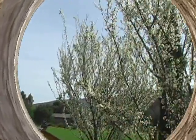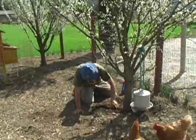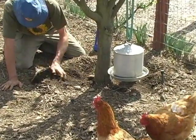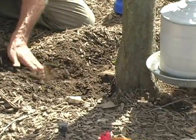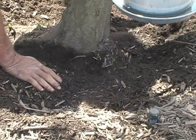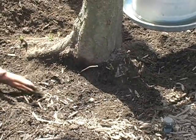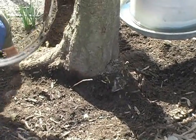Here's an example of a plum tree flare. See, here I am working on the plum tree trying to expose the flare. It gets built up — you see how that stuff has been added around the base, so you want to remove it slowly. As you can see, the flare was covered, so that's why it's dark. So you want to slowly and surely, over a period of time, remove it.